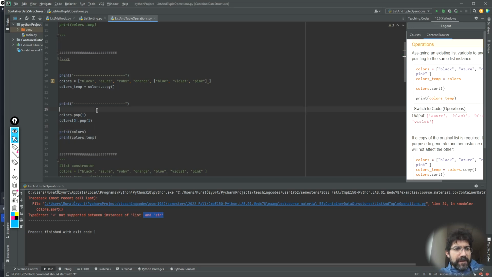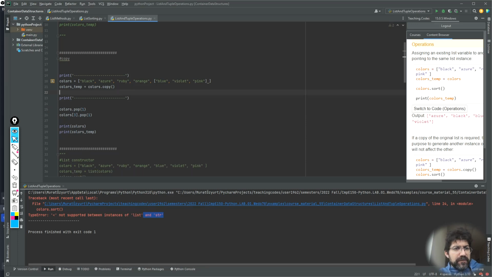Okay, so I'm going to try to pop the element at index 1, which is Azure. Okay, and then I'm going to retrieve the third item from my list, which is going to be 0. This one is going to be popped, so this is going to be 1, 2. So this is the third element in my list, and I'm going to pop the element 1, which is this one.